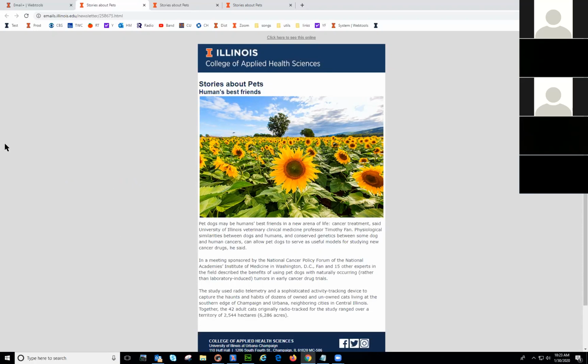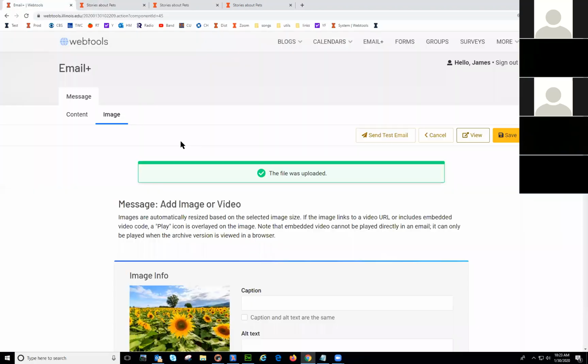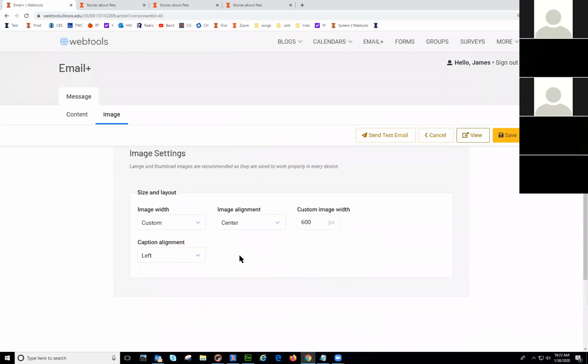Okay, but now let's say it's a 1200 pixel image and my phone only supports 270. So now your text is going to be about 2 pixels big. You know, so custom images can really cause problems with sending your emails and having people view them and use them on a phone. If you use the wizard and use a thumb or a large, people on a phone are going to have a very good experience. Custom, that's up to you if you want to support that or not. If you do use custom, I would suggest testing it everywhere. You know, send emails, test them on your phone, test them on your iPad.